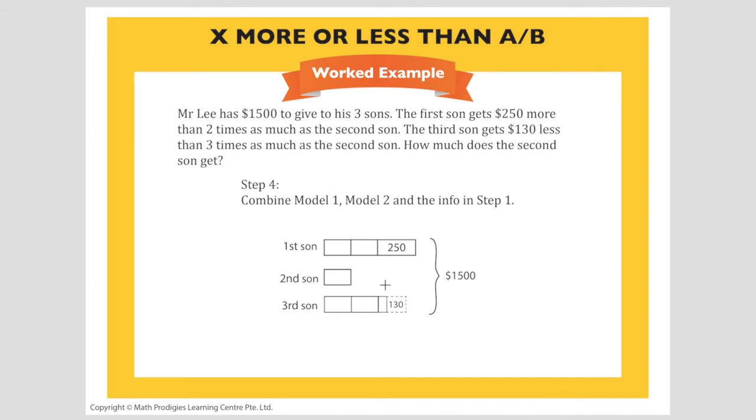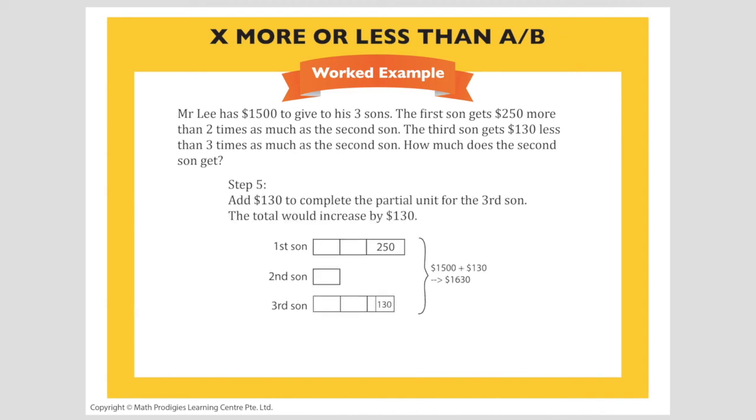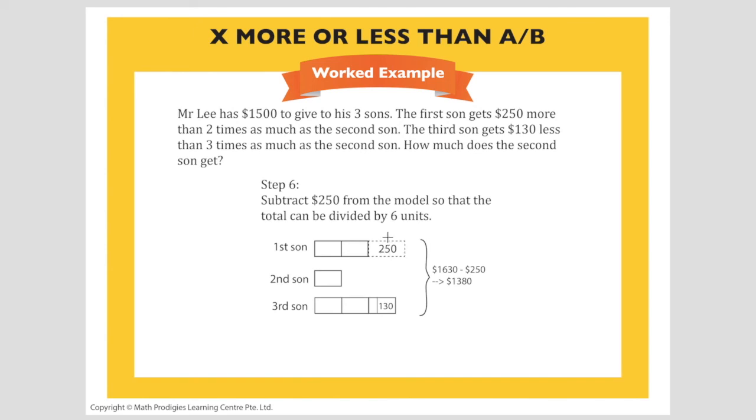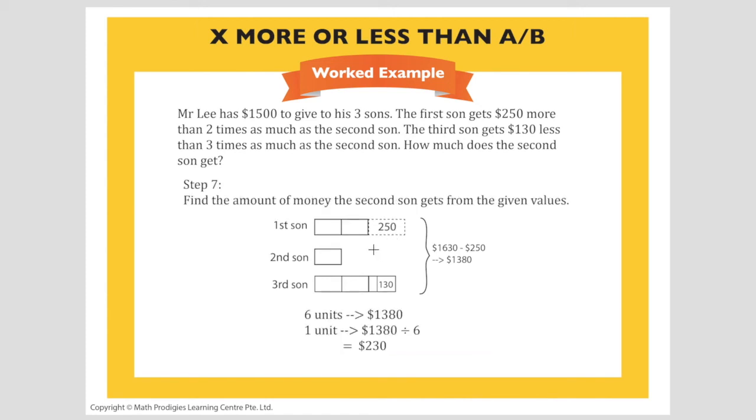In this case, we also have a shortage. So we have to put in the shortage. Putting in means that we add $130. Now what that does is we will make this into 1 full unit. So as you can see, we actually plus the 130 to make it 1 full unit. And then, as you can see over here, we minus off the 250 to get rid of this extra. So take out the extra, put in the shortage.